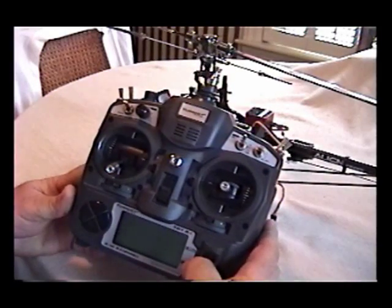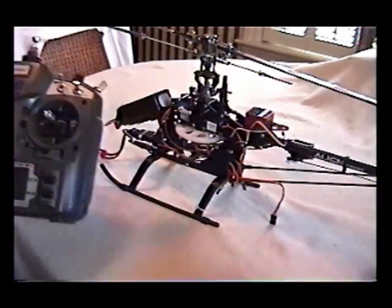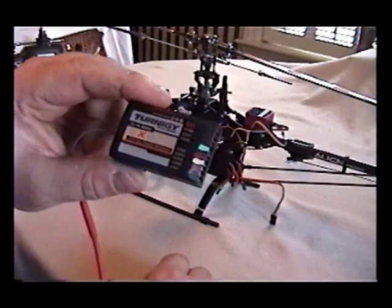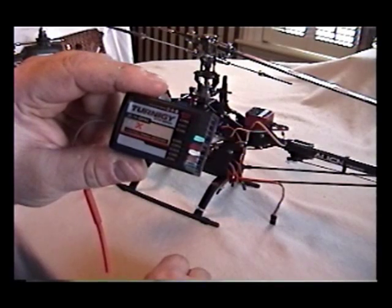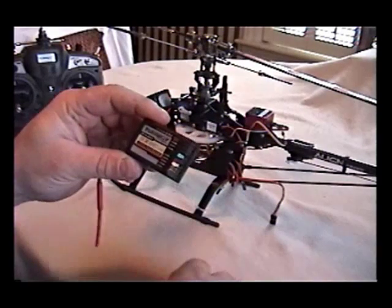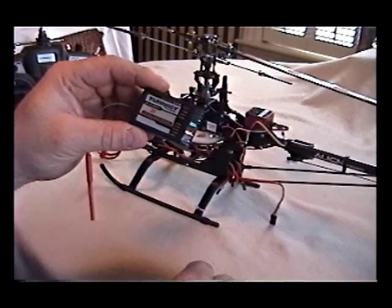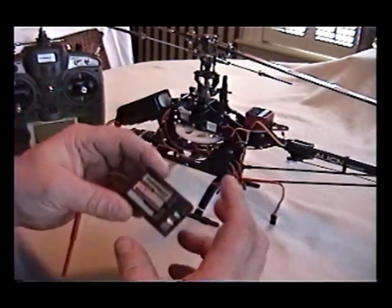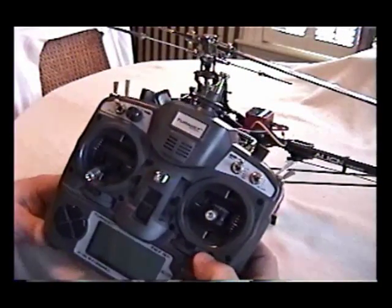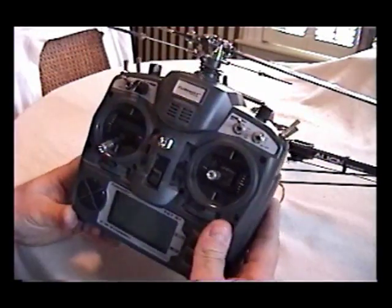It's the Turnigy 9X, and it also comes with an 8-channel receiver. You can see I color coded it to put it together with ease for the video, just to color code where they go, what wires it goes to. It's the 9X HC V2, the version 2 unit. Some of the version 2s come with the plastic antenna. I got mine with the telescopic. It's supposed to have better range.